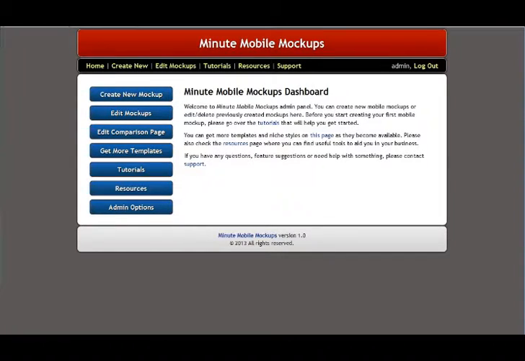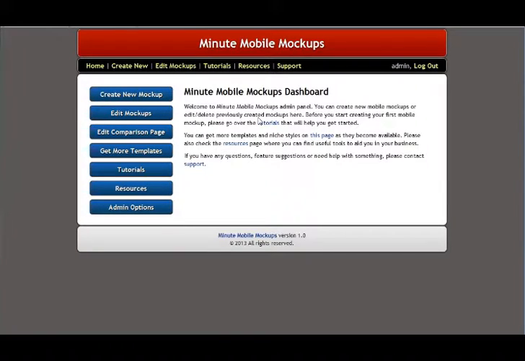So what I wanted to do, and what me and Nail have done here, is create a tool that makes creating these mobile website mockups an absolute cinch. It's going to take something that usually took 15 to 20 minutes down into about 1 to 2 minutes, and it does everything for you. Doesn't matter if you're beginner or advanced, this tool does the whole lot for you. So I'm going to show you exactly how this works.